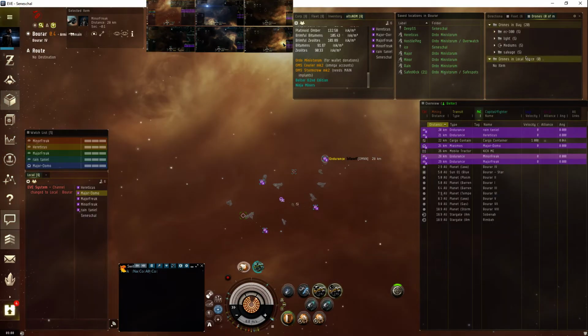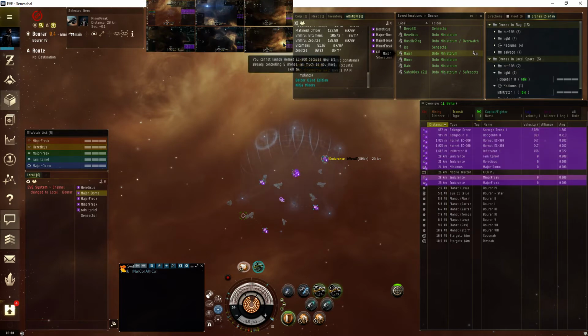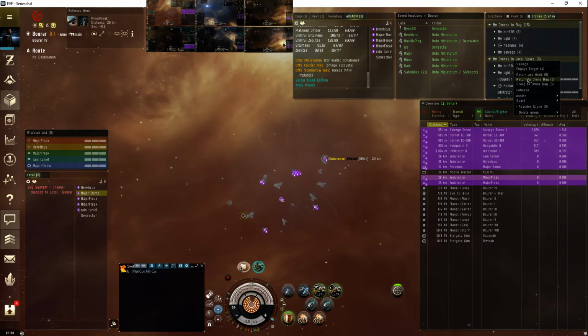I come here to launch my drones. Also the interface, I'm no longer right-clicking to launch drones. See, if I launch drones this way, it's a smorgasbord of random crap going out. It's so annoying.